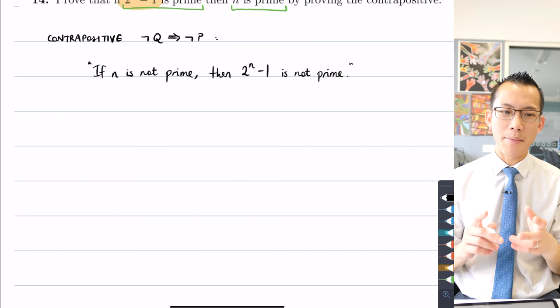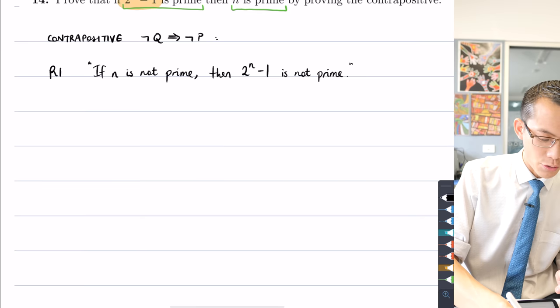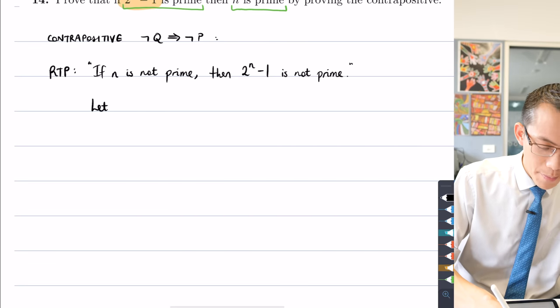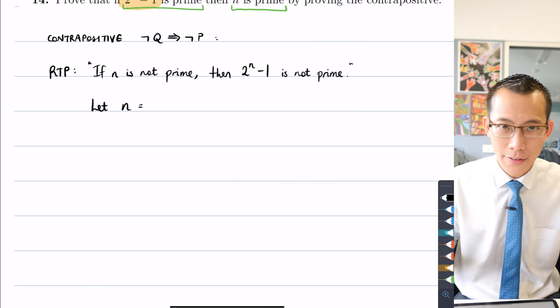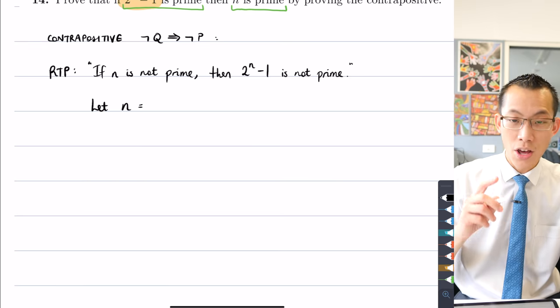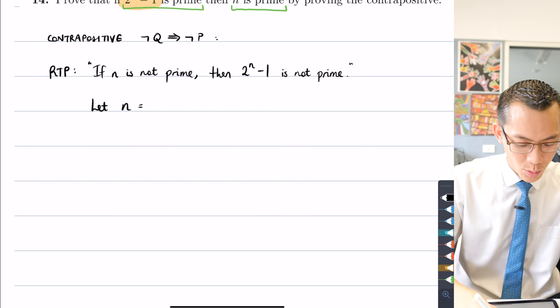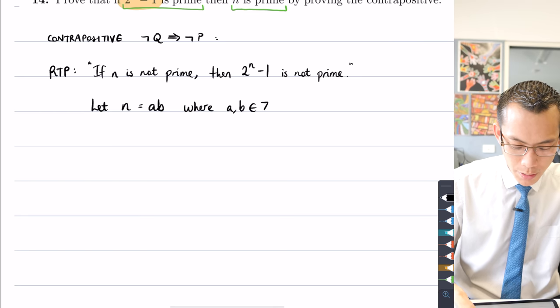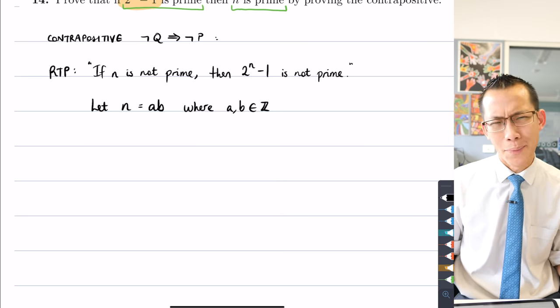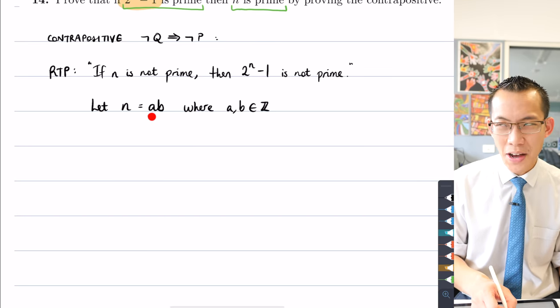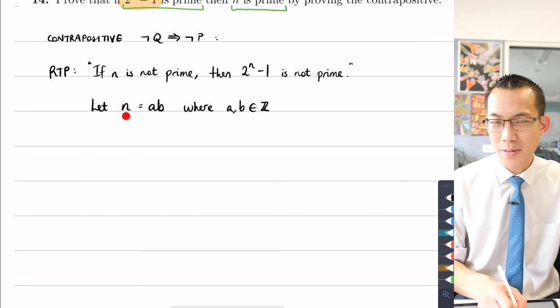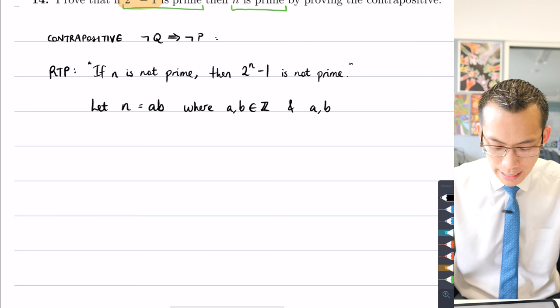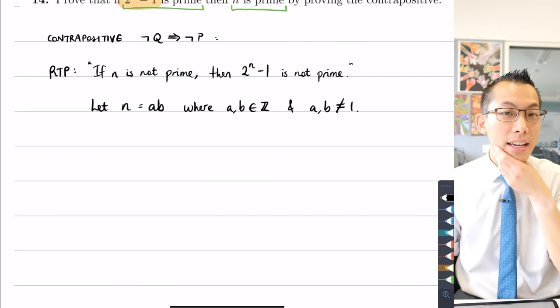How do we go about this? Well I want to think about if n is not prime, this is what I'm required to prove, what can I say about it? Well it's to do with factorization. So what I can say is let this number n, let it be factorized into, I mean who knows how many factors it has but it's going to have at least two that are not 1. So I can say n equals a times b where a and b are whole numbers. And of course if a or b were 1 then that would be a problem. Because then I could say oh what if n was 1 times 11, does that count? And the answer is no of course, 1 times 11 is 11, 11 is prime. So I have to say, I have to restrict even further: a and b cannot equal 1. So here's my groundwork.